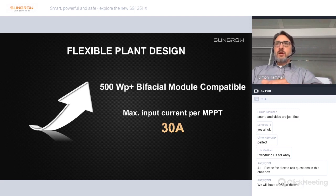As mentioned before, regarding the flexible plant design, the inverter is fully suitable for bifacial modules up to 500 watt peak or even more. This is enabled by having a maximum input current per MPPT of 30 amps. So the inverter is also especially designed for the use of bifacial modules.